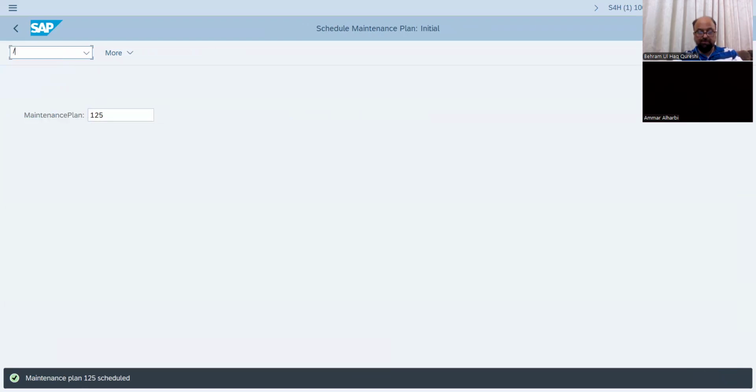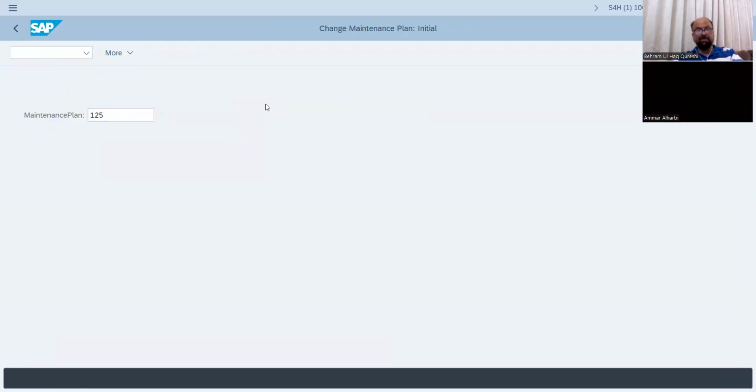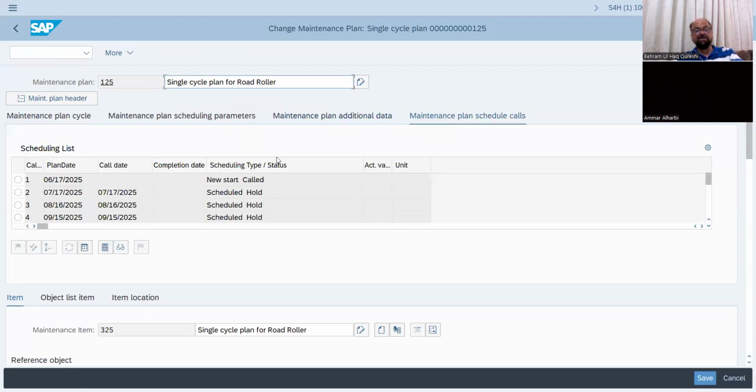And now go over again to IP41. And from here, you go over to the change role. Our single cycle maintenance plan is 125. You go to the maintenance plan, additional data and schedule call. Now it is showing the new start. You select it and go over to the display role.